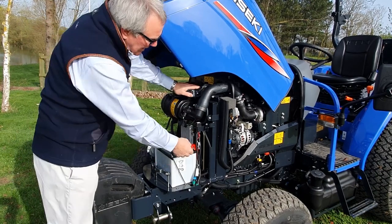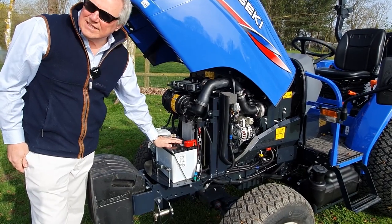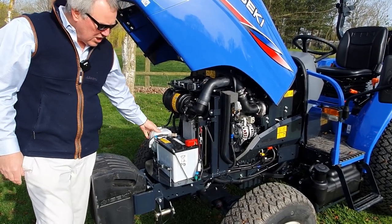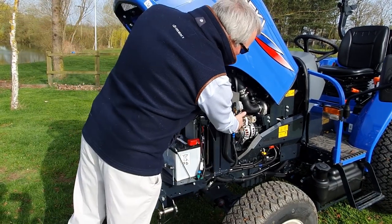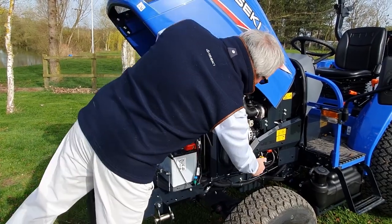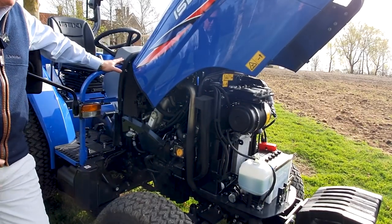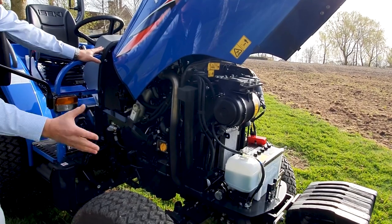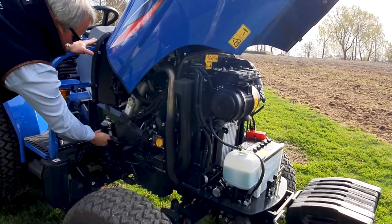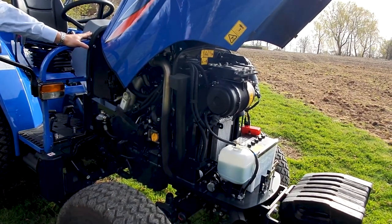The air cleaner is here right at the front of the engine. You can see the radiator just behind that and we've got a little bug screen there, keeps the radiator nice and clean. Easy access to the battery, and you can see the coolant tank is there. Moving back, you can see the alternator and the fan belt — easy to get at that whole area. The dipstick is there and you don't actually have to open the hood to get at it. Moving further back, we've got the oil filter, very easy just to spin off, and the fuel filter is here. For routine maintenance, it really isn't much hassle to get that done.